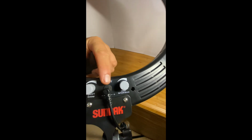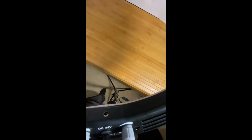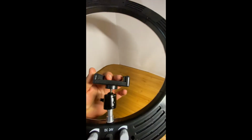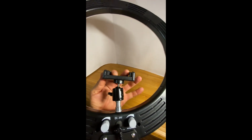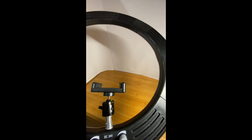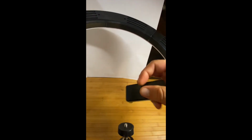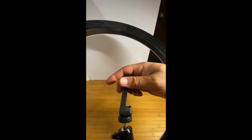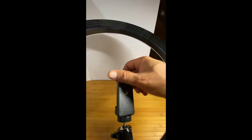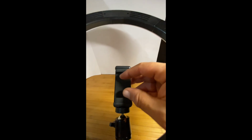Right above where you plug in your power to the halo, here is a threaded hole so that you can place the cell phone holder into it. As mentioned previously, this portion right here spreads out depending on your cell phone width, so you can put it in there that way, or you can remove this and use the other side, and put your cell phone in this way.